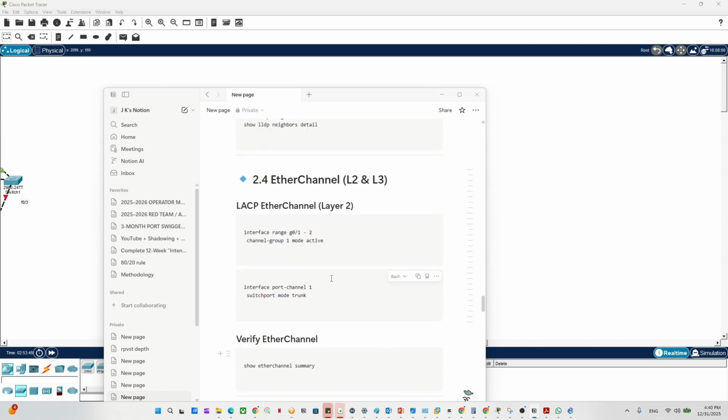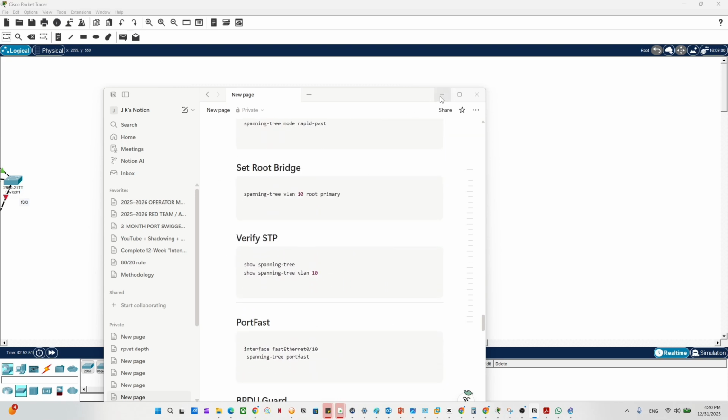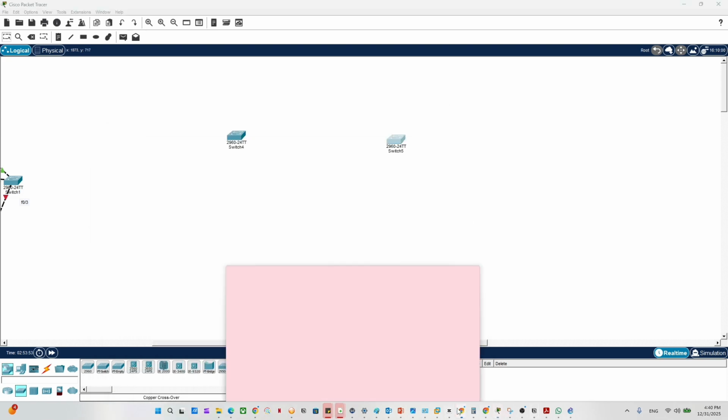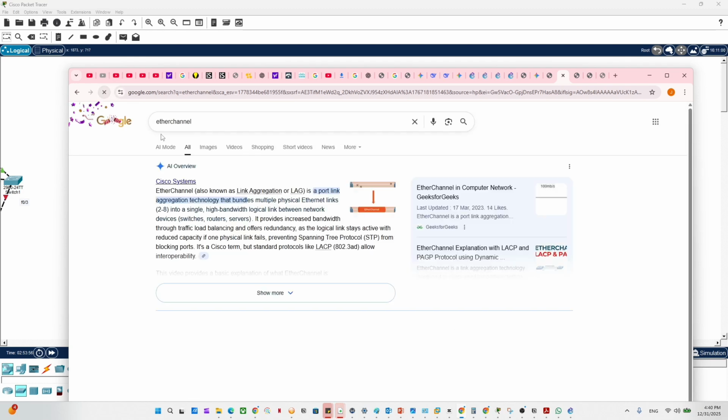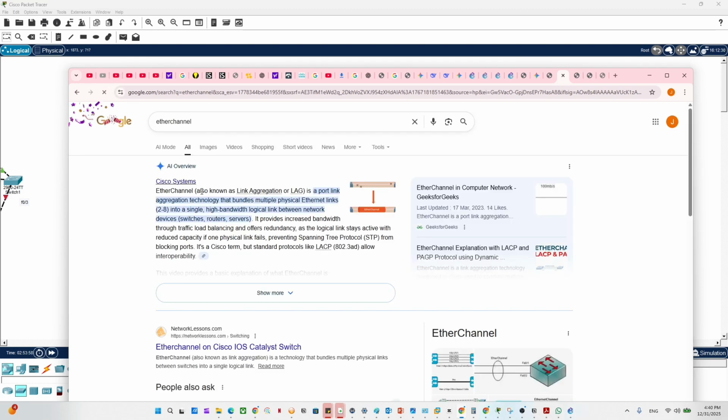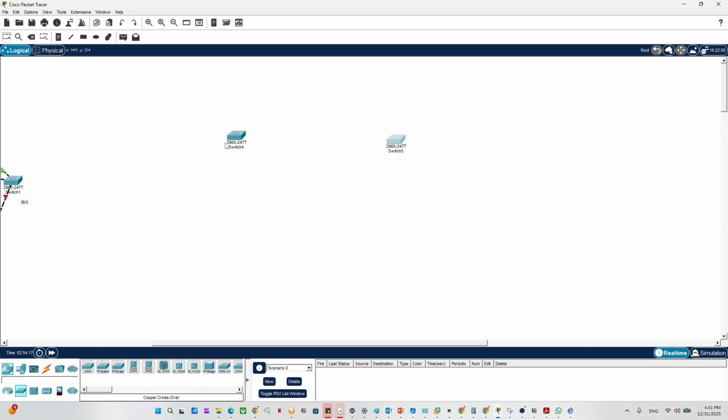Yeah, so this is not the definition. Let's just, yeah. EtherChannel, also known as link aggregation channel, is a port link aggregation technology that bundles multiple physical Ethernet links into a single high bandwidth logical link between network devices. It increases bandwidth through traffic load balancing and offers redundancy. So that's the benefit of load balancing. Let me show you how it actually works.